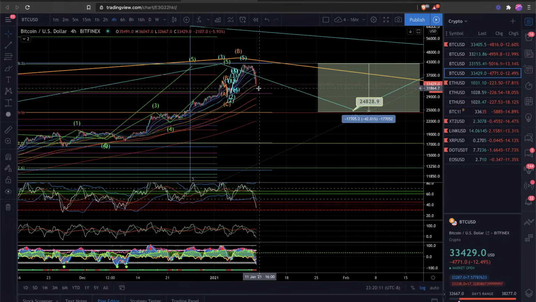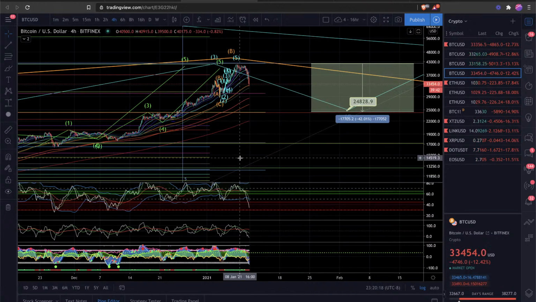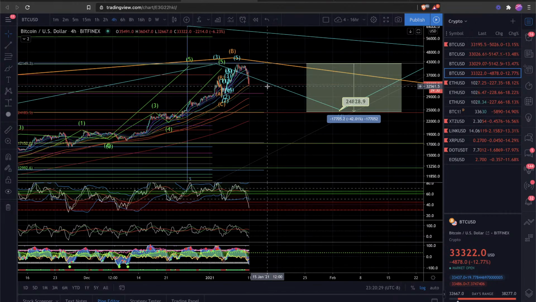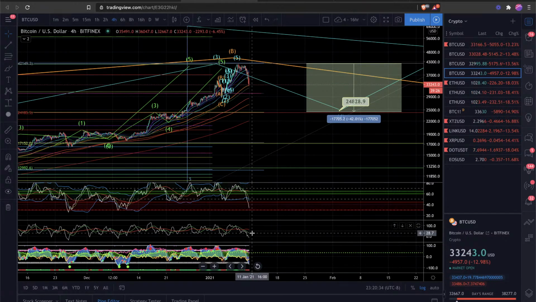We have a higher low right here, however we have a lower low on the RSI, which is pretty common for a fourth wave. We really see these indicators completely reset, which gives the price action the opportunity to go back and jump up a little bit higher. And you can see every single one of them has done that. The RSI has done that, the SCB index has done that, as well as the market liberator on this 4-hour time frame, which has pretty much wiped down, which is pretty common for a fourth wave.